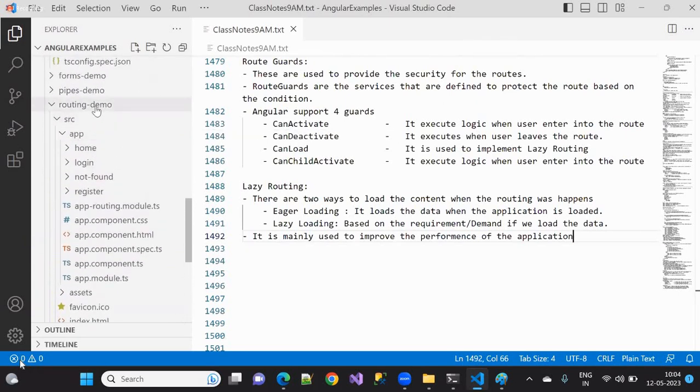I'll be using this project now. That's not my requirement, and I'm going to provide all the links and all. Don't worry.